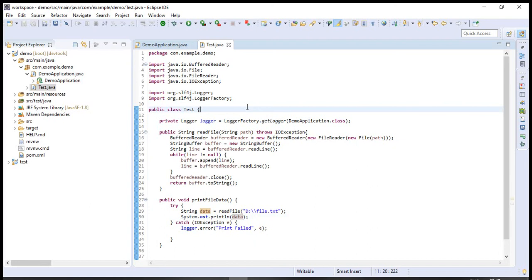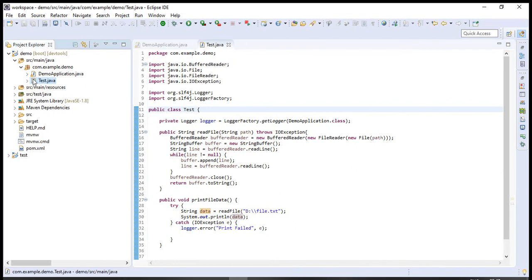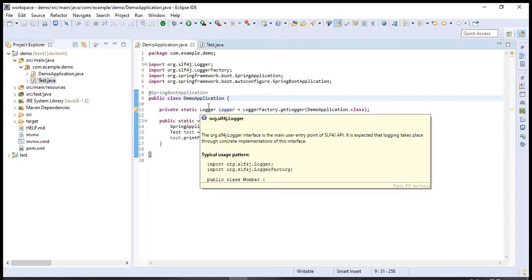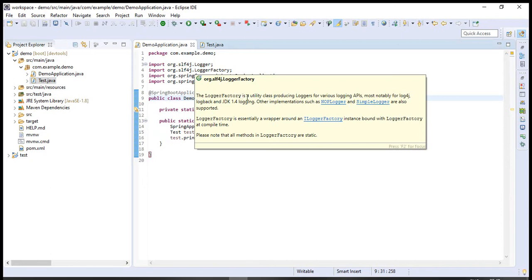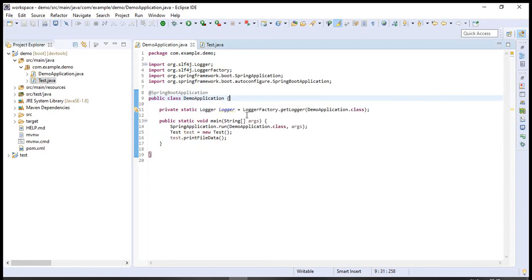In the practical case, when we work in our companies or for our projects, we certainly make a lot of classes on a daily basis. In these classes, we keep using a logger. This is a Spring Boot application, which by default uses the SLF4J logger, so we are using this SLF4J logger here.